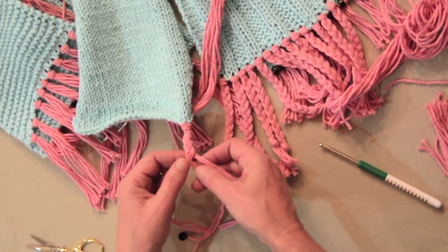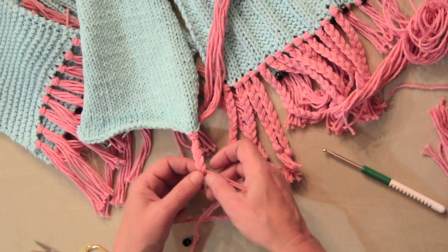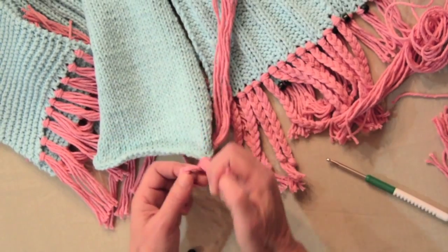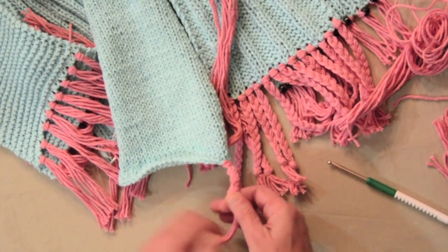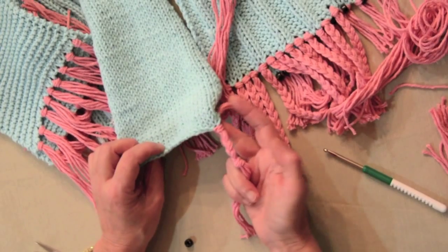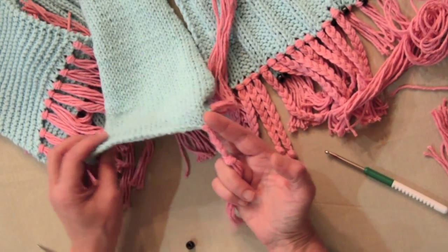left. You continue till the end, and what you do then is just make a knot and pull it. This is the way how to do the braided fringes.